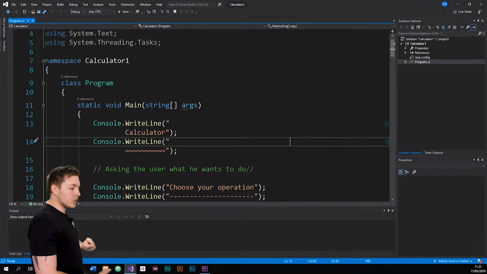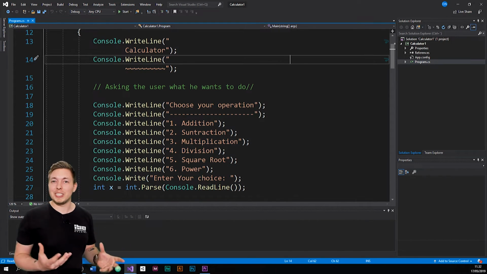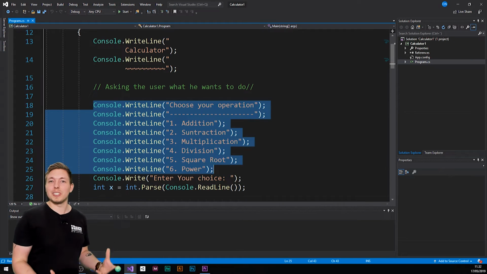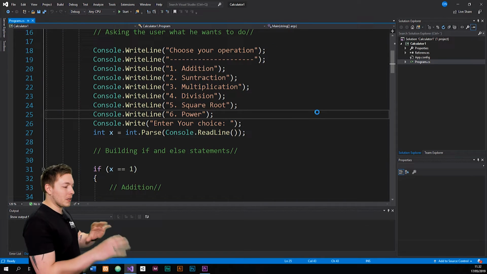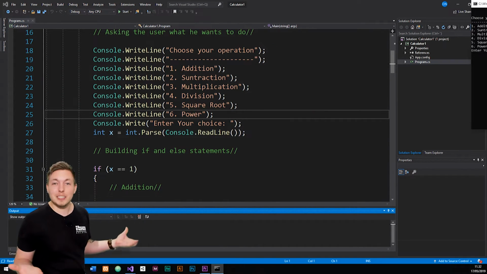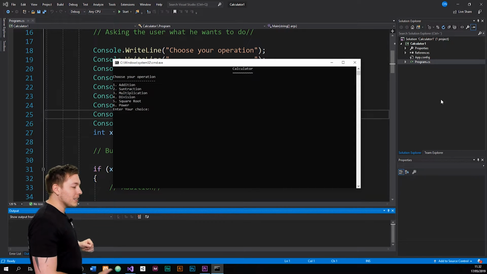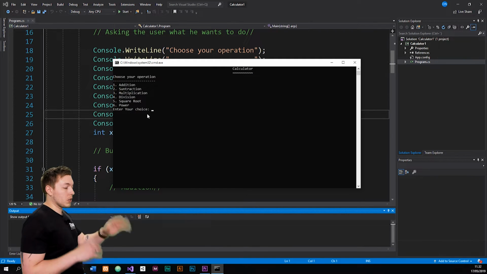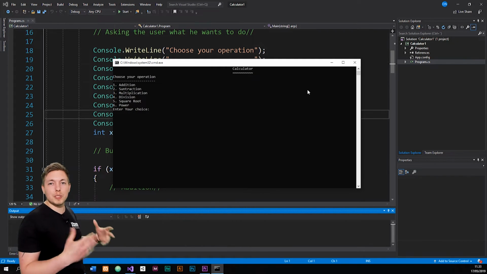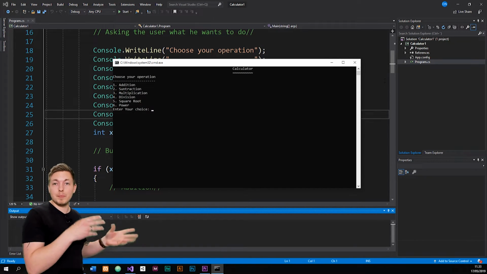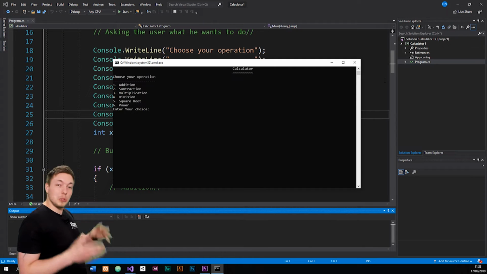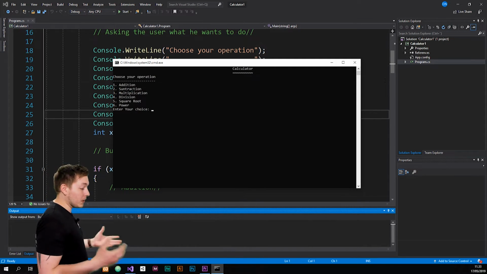So taking a look at what he did here, we can see that he tried to create some interface, which is great, because now we can see something visually inside the calculator. Let's see how this looks if we run it, because we do have some design aspects to this application, which I think is great. So we have the calculator over here on the side, and then it asks us to click 1 through 6 in order to perform different types of operations. He added quite a few more operations than I did in my demo. So this can do more than mine can, which is great, I think.